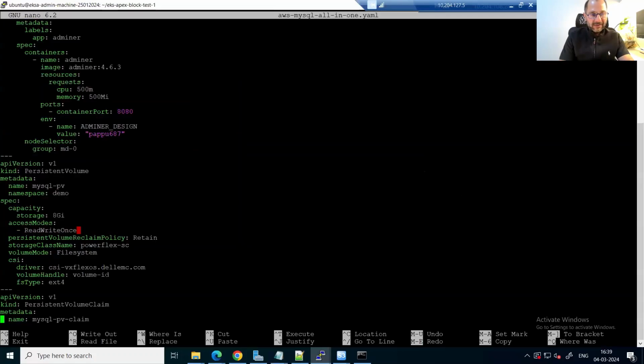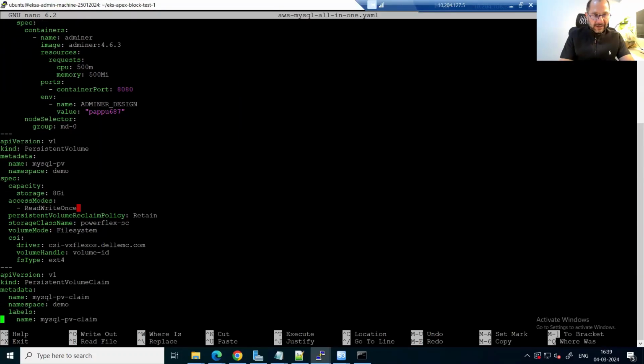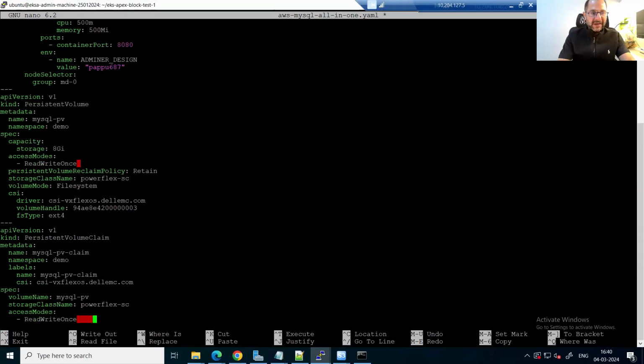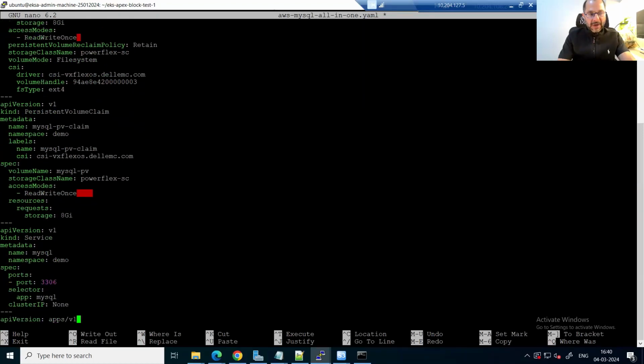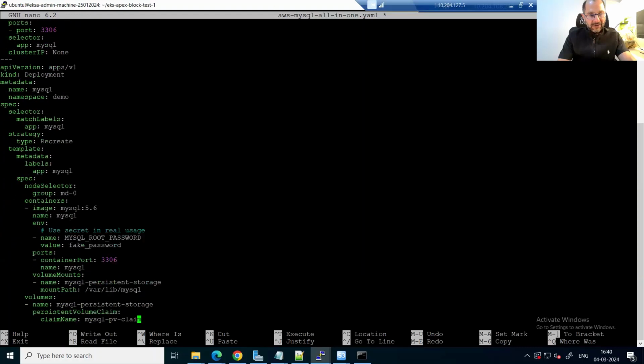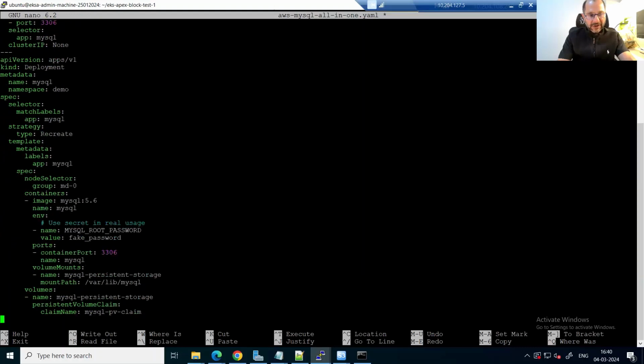So I'm going to take this and just change it here. All this can be automated by simple bash commands. It's important to note these, so I'm just manually doing all this. The remainder is basically a persistent volume claim that will be used by the MySQL pod, so that the data directory is persisted on top of the persistent volume claim, which uses the PV there. Okay, so all of this is done.